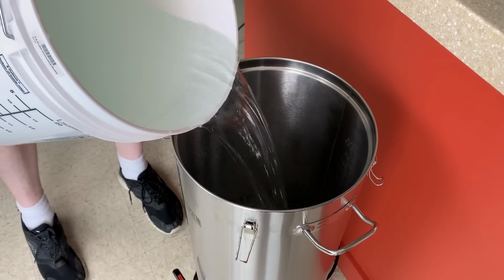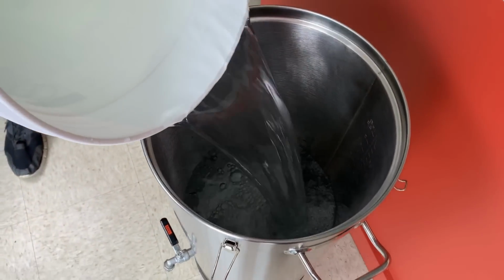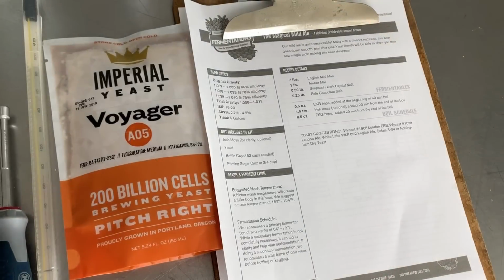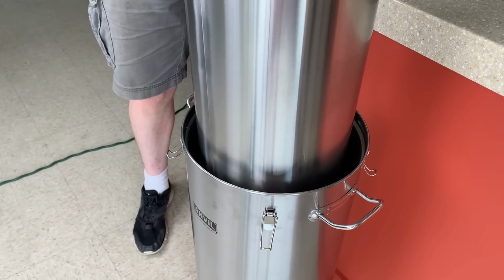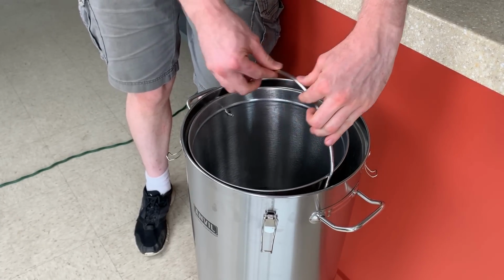Next, add your water to the Foundry. The Foundry documentation provides a great guide on the amount of water you should use based on your grain amount and the sparge technique chosen. For today's recipe, we are brewing a simple mild ale with 8.75 pounds of malt, so we'll be adding 5.7 gallons of water to the system. After your water has been added, place the grain basket inside the Foundry.